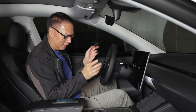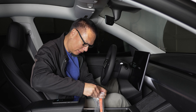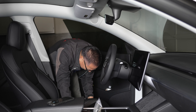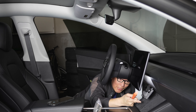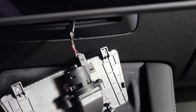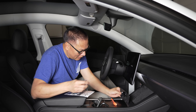Next step, we're going to take our tools — take the pry tool and we're going to pry off this trim that's underneath here. Best to move the seat all the way back. There you go — easy. The next step is to remove this cable that's attached to the sensor. The way to do that is to push this in and it should pop right out. There you go.